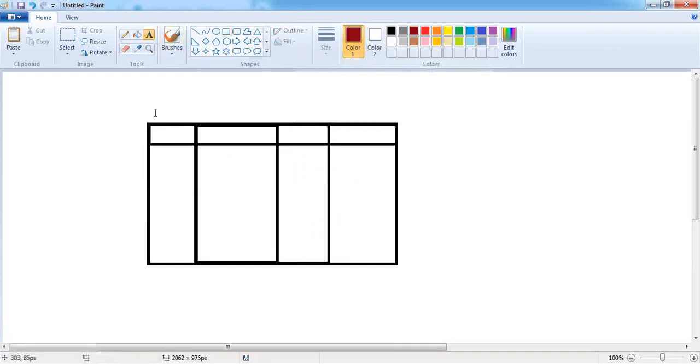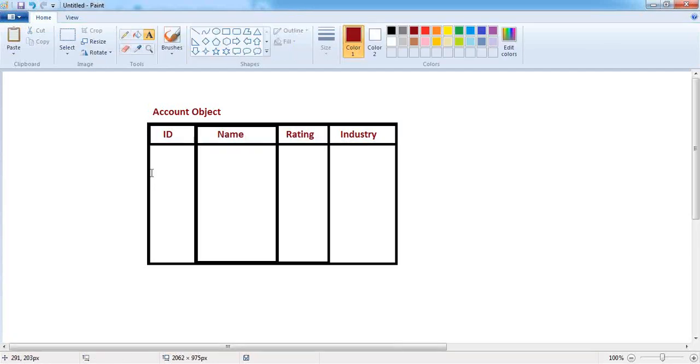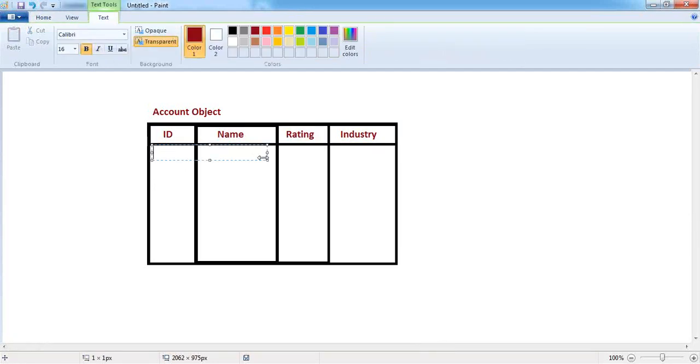So this is my account object. In my account object, I'm having this ID column, the name column, the rating column, and the industry column.